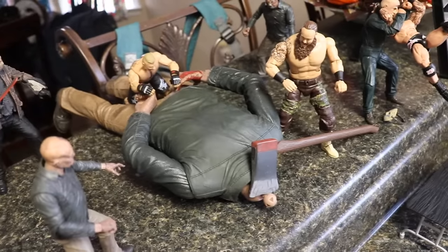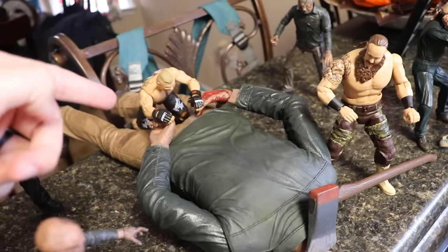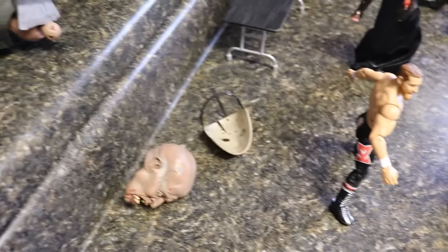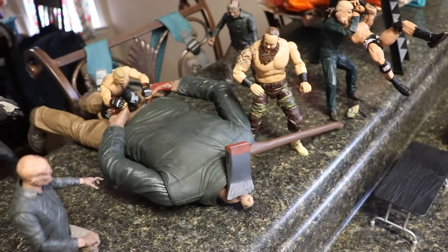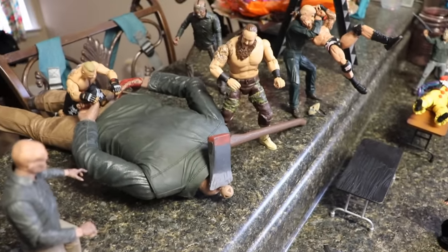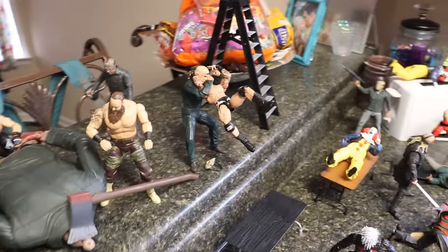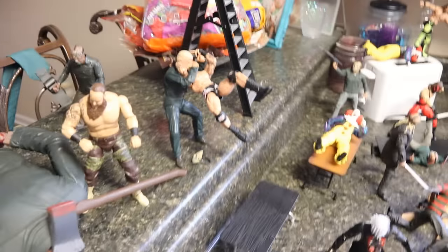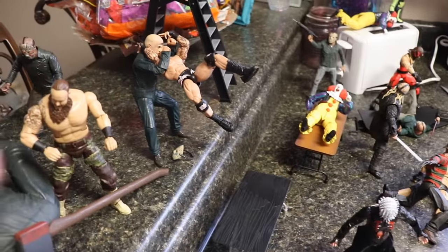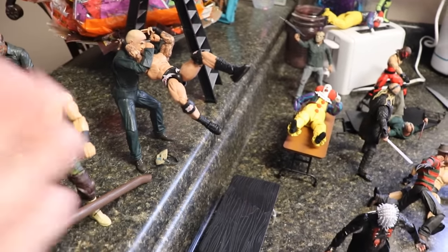Coming back a little bit in the setup, you guys will see the head of Jason Voorhees cut off with the mask laying there. That is because Braun Strowman and Brock Lesnar have taken out the large Jason Voorhees. Brock Lesnar has him assessed, Braun Strowman dropped the large axe on his head, cutting it off — sort of like a guillotine on the edge of the counter. But you have multiple Jasons coming for them — this Jason, this Jason, and this Jason back here. Their problems have only just begun. We also have Randy Orton hitting Part 5 Roy Jason with an RKO off the top of the counter through the table — stay to the end for that. That is going to be epic.